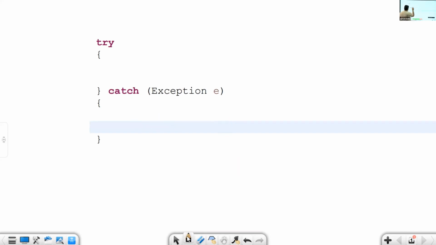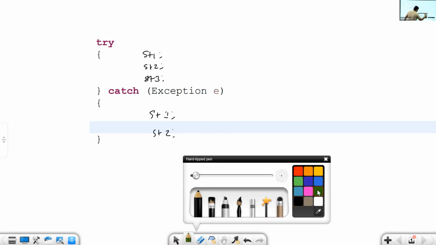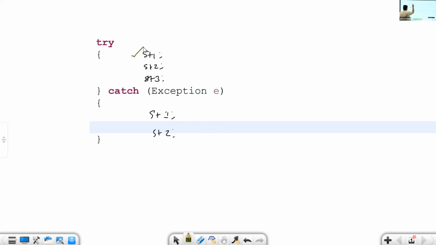Once again, check out this one. Statement 1, statement 2, statement 3, there are about 3 statements here. Say for example, the first statement was executed. Assumption, no errors while executing the first statement.